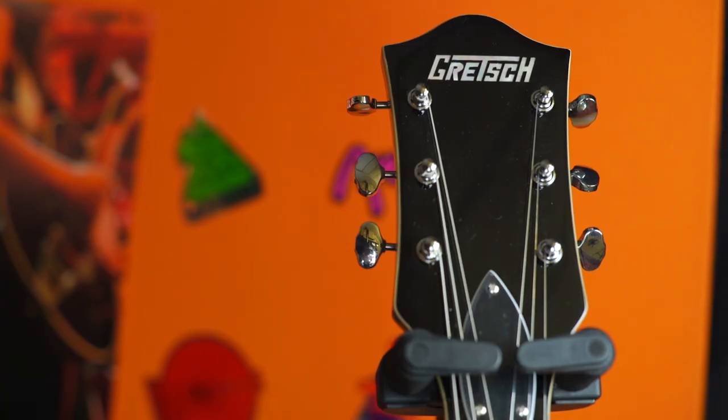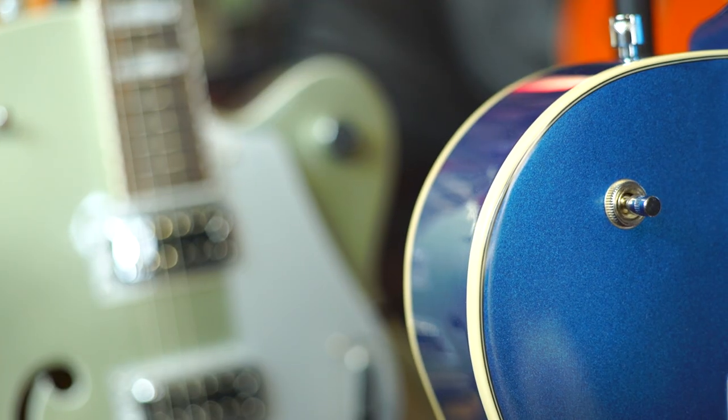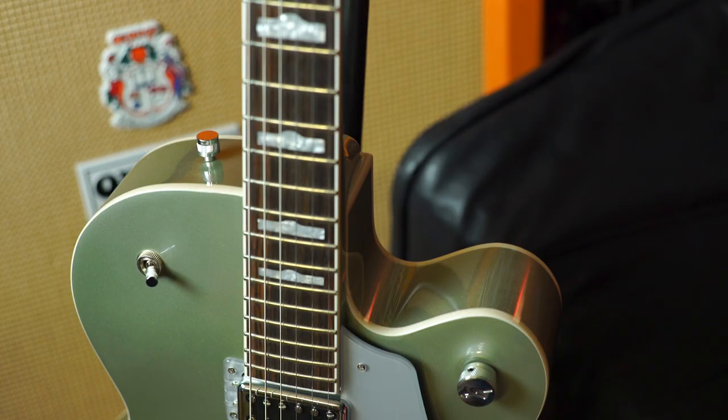Also binding — and a smaller headstock. It's a smaller headstock; this guy has got the late '50s slimline Gretsch headstock and the old one has got the thicker one. On binding, the new guitars have moved over to a four-ply binding around the body — black and vintage white — with a completely bound neck and headstock. The old ones have just got a single-ply, more of a white binding.